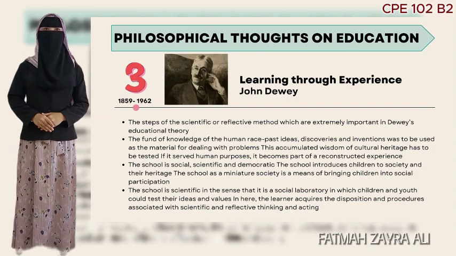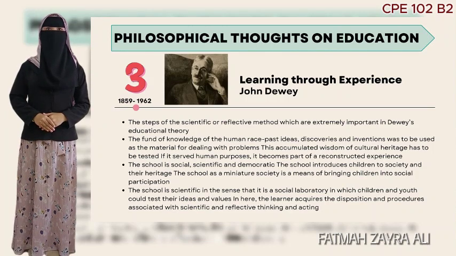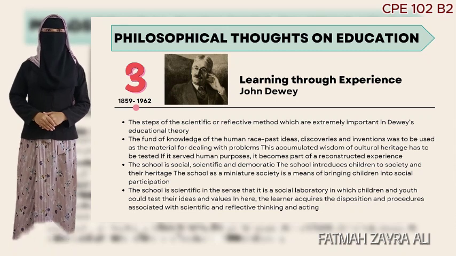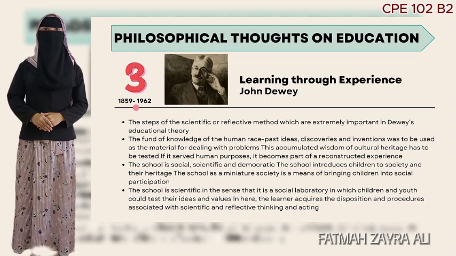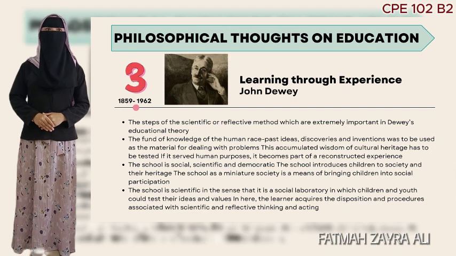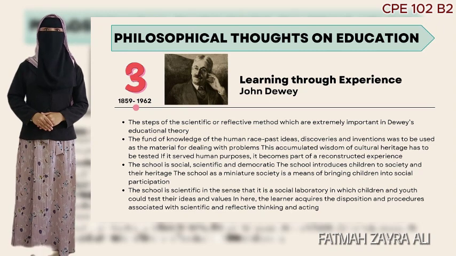The steps of the scientific or reflective method are extremely important in Dewey's education theory. The fund of knowledge of the human race, past ideas, discoveries, and inventions was to be used as the material for dealing with problems. This accumulated wisdom of cultural heritage has to be tested if it serves human purposes. It becomes part of a reconstructed experience.